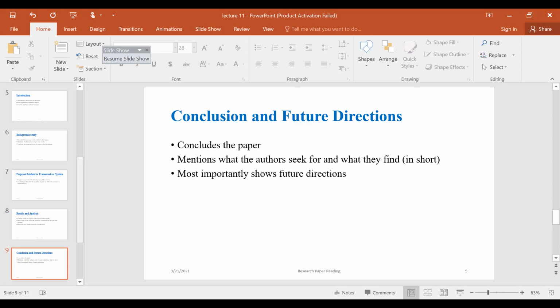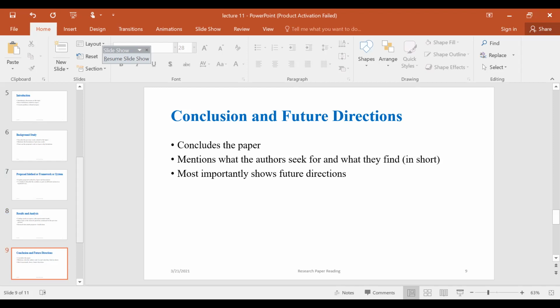And then in the conclusion section and future directions, you will conclude the paper and mention what the author seeks and what they find. In short, what they are trying to solve and what they got must be aligned, and also written in the conclusion section. And most importantly, they show the future directions.